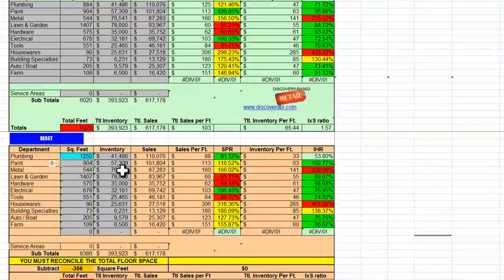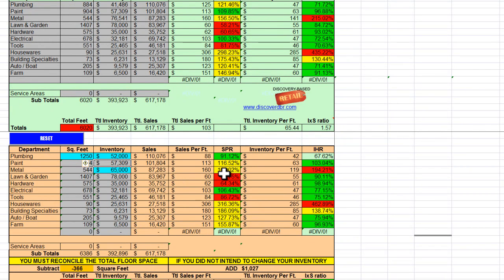Now you can see that for my metal products in this particular case, I have a very, very high inventory holding ratio. So what I would do over time is try to lean the inventory up in that department. That would allow me to add inventory of $11,000, and so I'm just going to add some of that right back here. And now you can see that brings the inventory into balance.